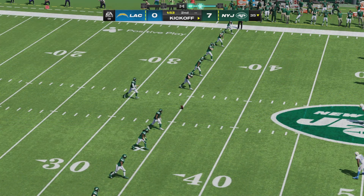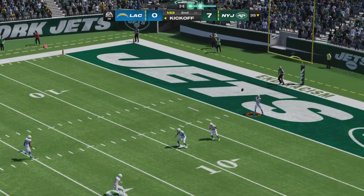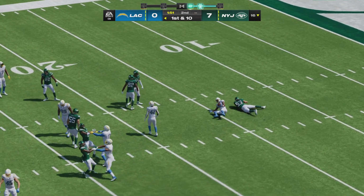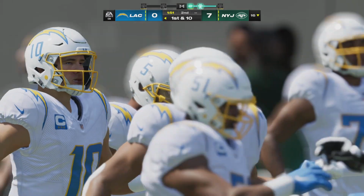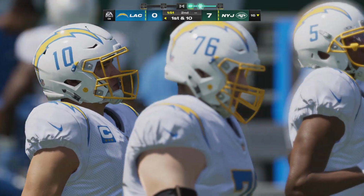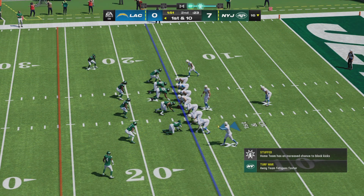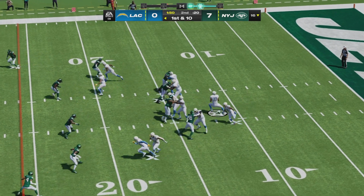Morstead out now following the touchdown to kick. From his end zone, here's Darius Davis. And some good special teams coverage as they bring him down just outside of the 15. The Chargers get set to go here for their second drive. They'll be looking to match that touchdown from a moment ago. 7-0 is the score as they begin with a first down. Now it's Herbert.